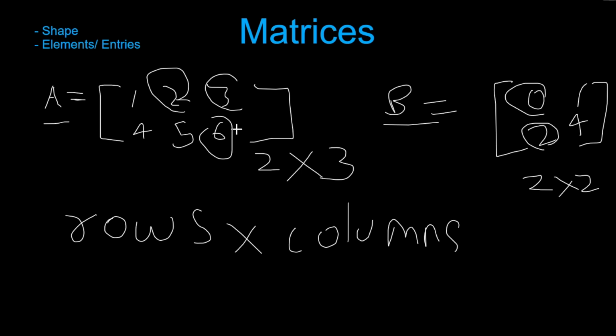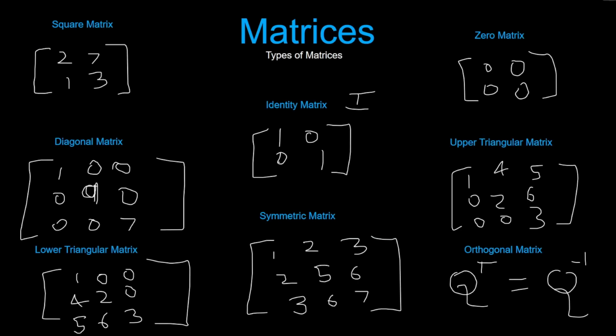Next we're going to see different types of matrices. Before going into the types, let's see how to denote each element in a matrix. Let's take this matrix and name it A. It has 2 rows and 2 columns, so it is a 2 by 2 matrix. The first element 2 is in the first row and first column. So let's say this position is 1 comma 1, where the first number denotes the row in which it is present, and the next one denotes the column.